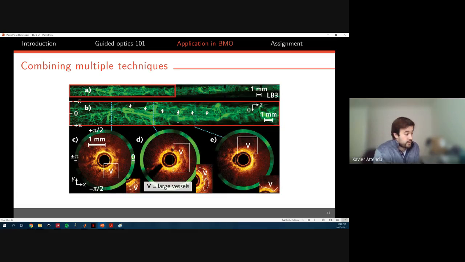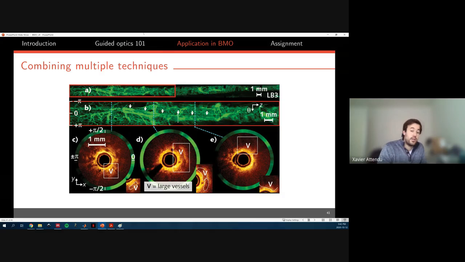So another thing that's interesting about the fiber tools is that it allows us to combine various techniques. I showed you one of these essential tools, which is the wavelength combiner. The most basic application that you can do with that is imaging at 2-3 wavelengths. But you can also use them to combine different techniques.